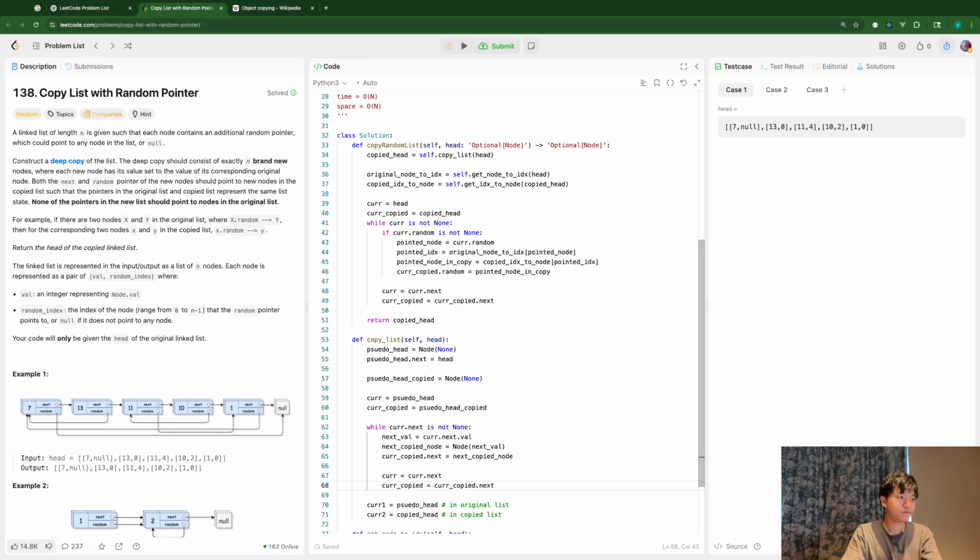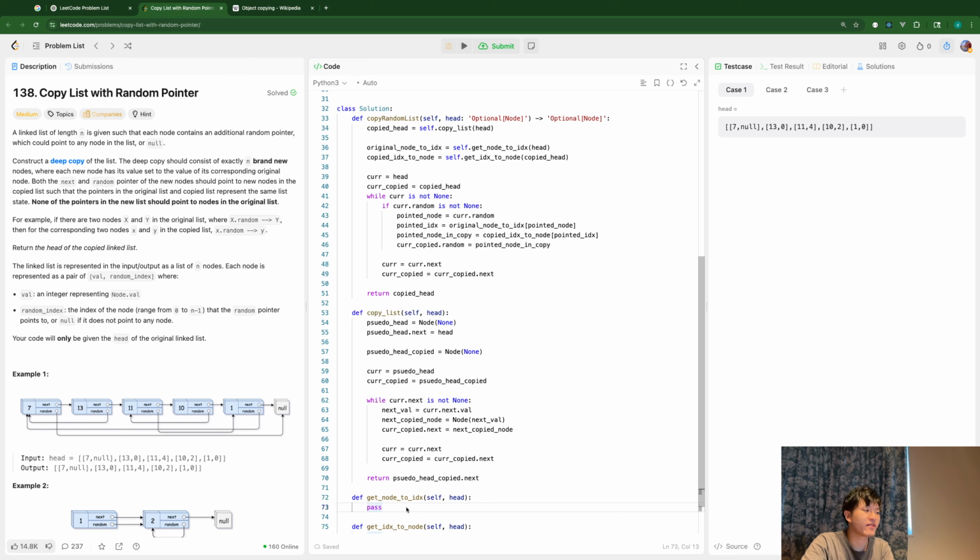Then I will return pseudo head copied next, because pseudo head copied is pointing to the pseudo head of the copied linked list. So yeah, I need to return dot next.